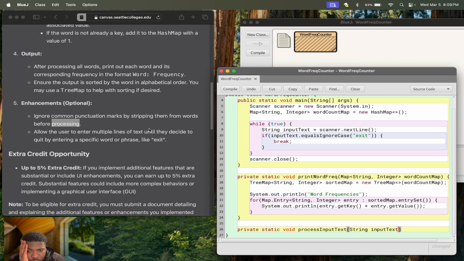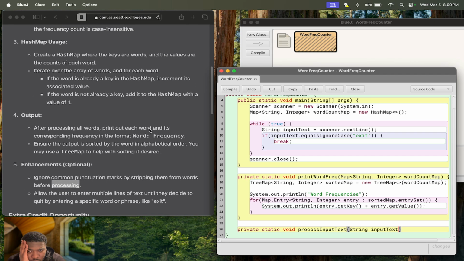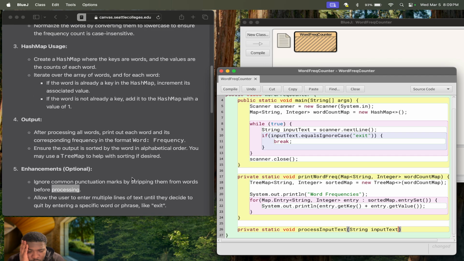If we want to process the words before processing, and then if you do this, bring input text, a map maybe. Yeah, so then we need the word count map.